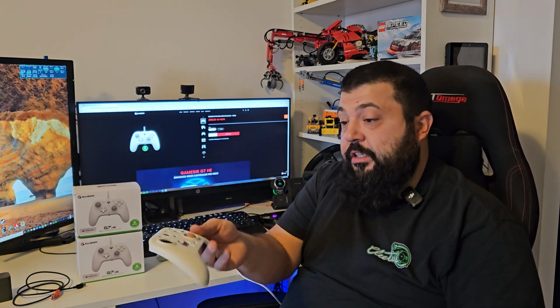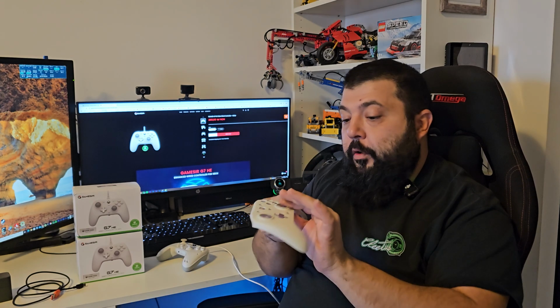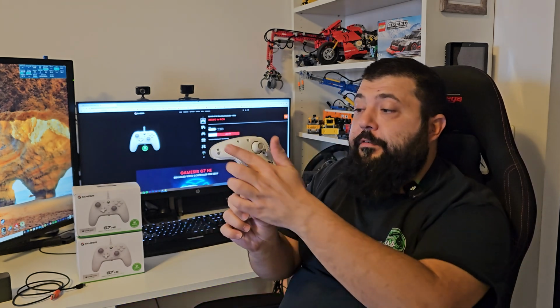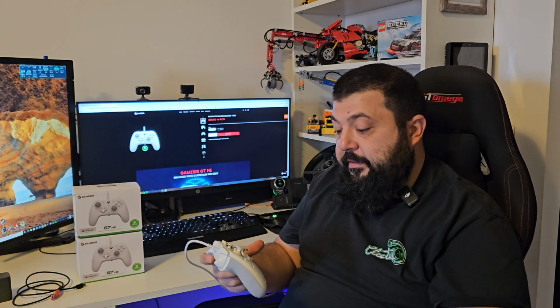In case this gets nasty or you don't like it or you want to wash it and clean it, just take it off and wash it. Also, you can go on their website and, I don't know, buy a different one of different color or a different design, or you can paint it yourself. I love to see a product that's so modular, and once you have the faceplate off, all of the screws are exposed. So in case you need to change one of the sensors, it's actually very easy to take apart.